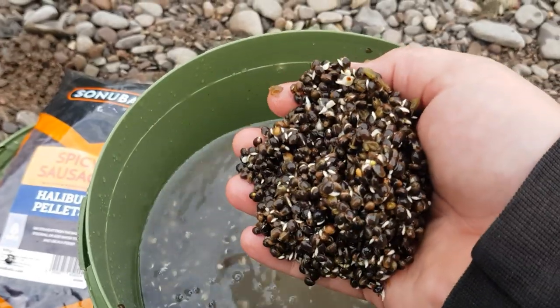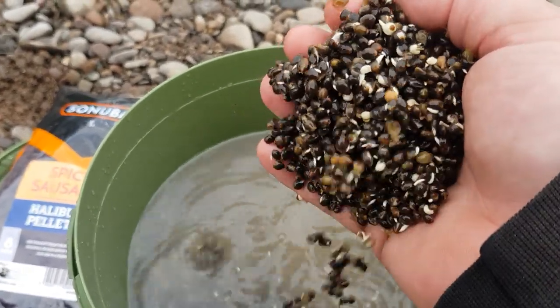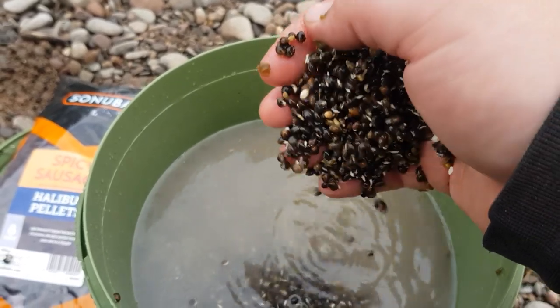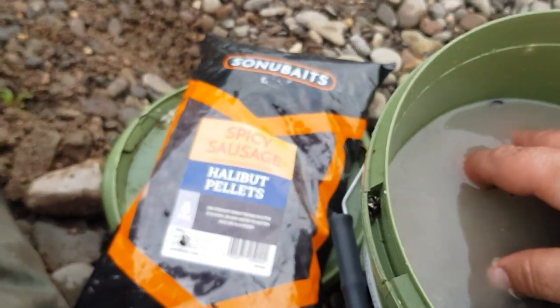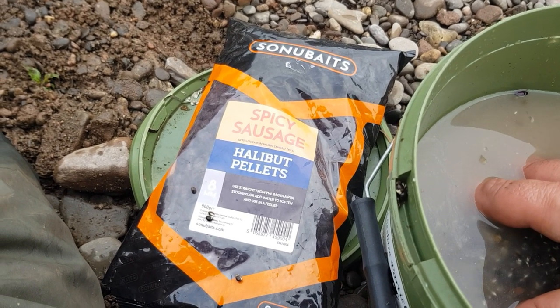So that's the setup. It's time to make that magical first cast and see if we can get that first fish on the bank. There's plenty of fish topping, so I don't think it'll be too long. So the main plan of attack today is going to involve this bait, Cheshire Particle hemp, and lots of it. I'm going to be filling the feeder with the hemp and putting an 8mm pellet on the hook.